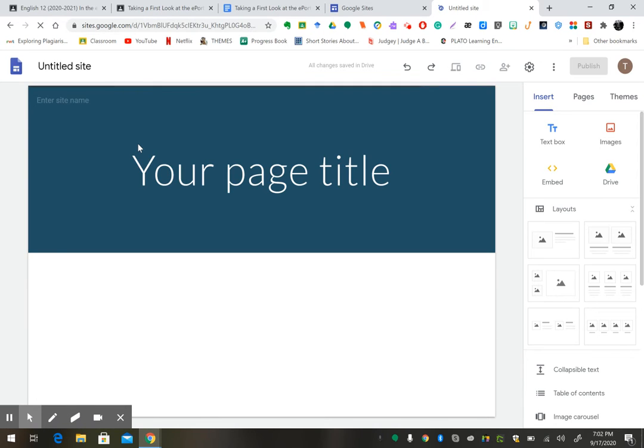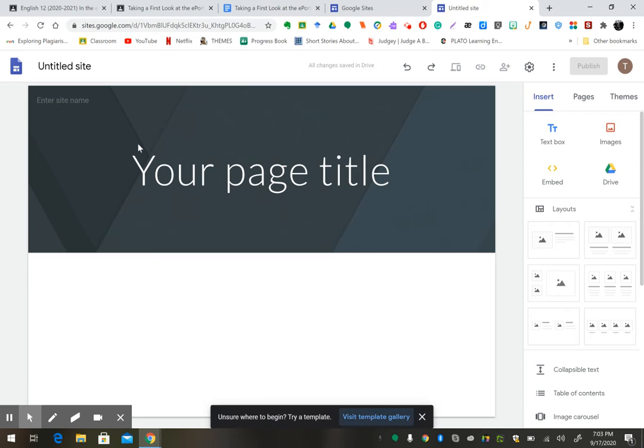As this is loading, let me tell you that no one on the internet will have access to your site until you publish it fourth quarter and state in the privacy settings who you're going to allow to view your page. So do not worry throughout the year that random people are going to be able to be on your site. This is not true. Right now it is private for only you and then when you share it with me, okay? So here is your Google site. It's very simplistic, not tons of options, but it is nice because the functionality and logistics of the site are very easy to figure out.